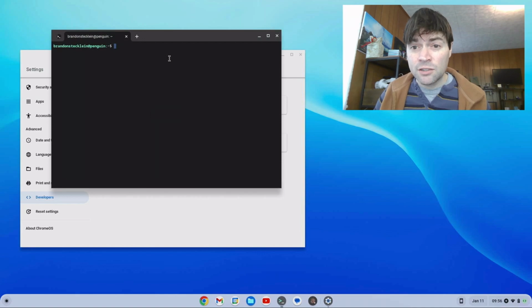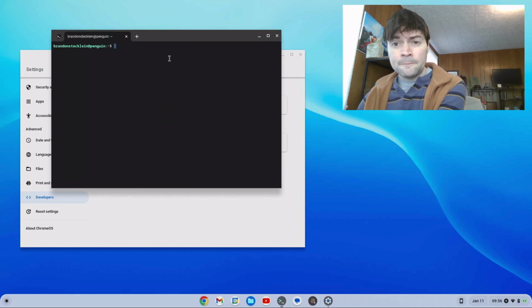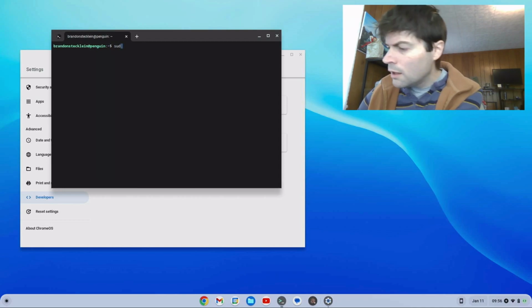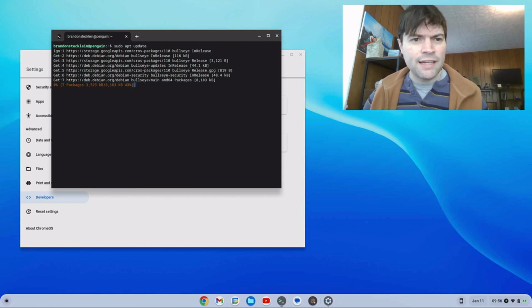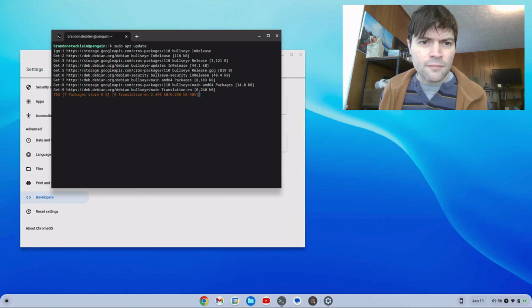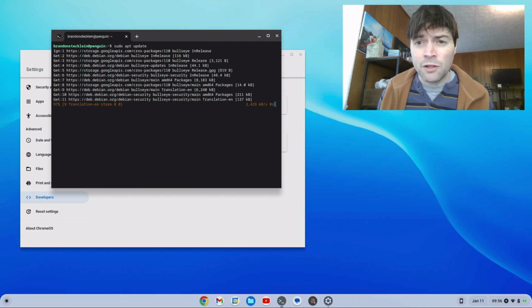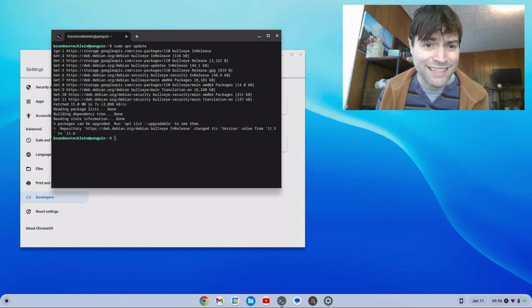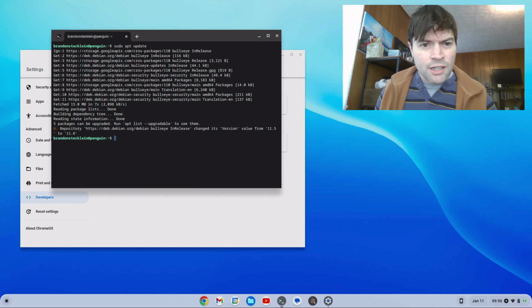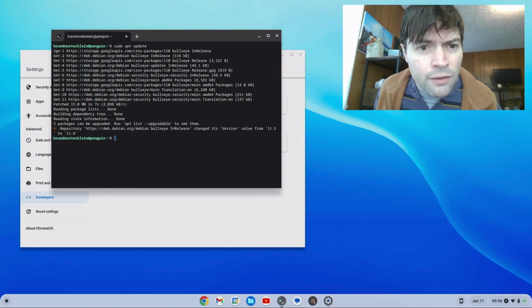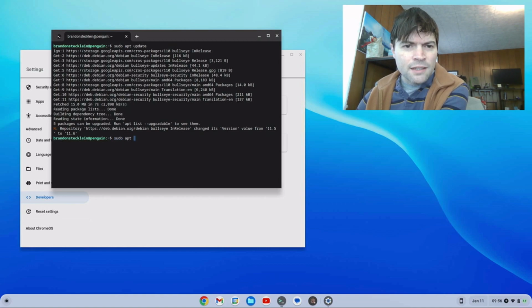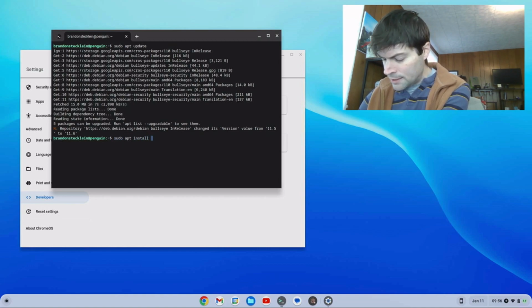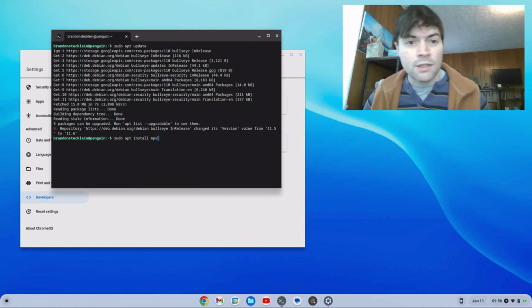This brings us to the Linux terminal. Now, on Linux, generally you'd want to do a sudo apt update first off, so we're going to go ahead and do that since I did not before. The Linux container that comes by default on ChromeOS and ChromeOS Flex is Debian Linux. There are some upgrades available, but we're not going to do that here. We're going to try a sudo apt install. I'm just going to try MPV and see if it works. I hope it does.